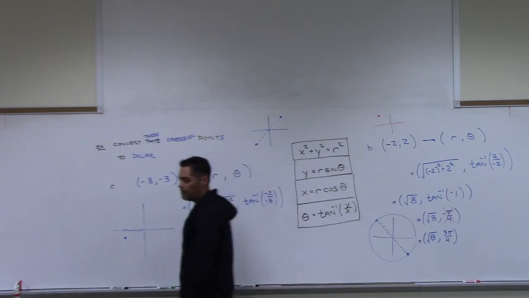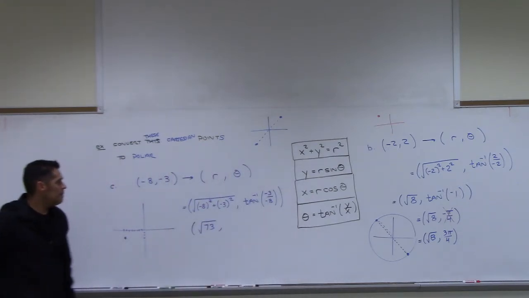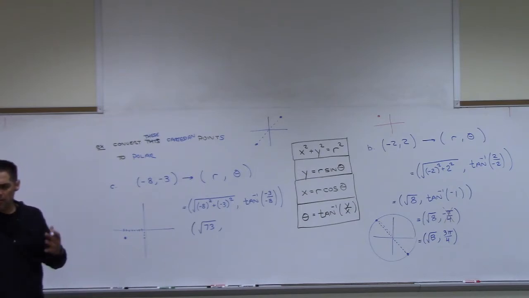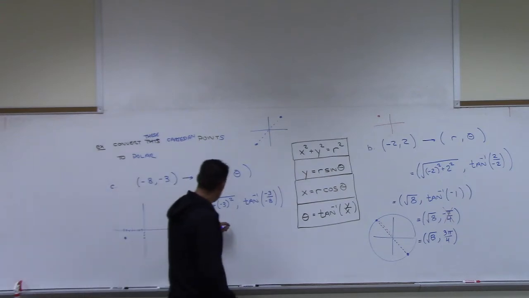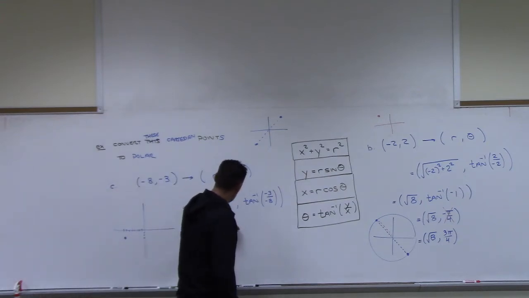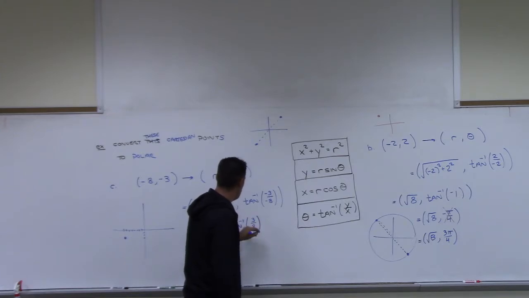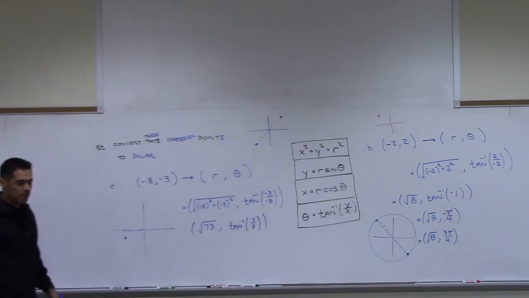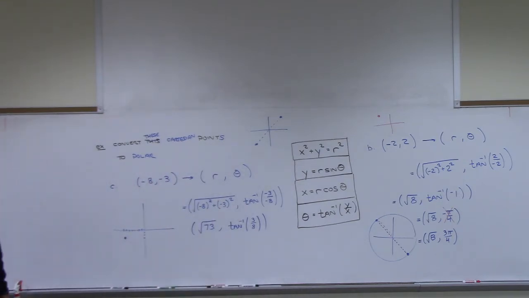What's the angle? Well, that's not a common angle, so you're going to need your calculator to do this. And let's do it in degree mode. If you have your calculator, I'd like for you to take arctangent of, you can change this to both positive because they were both negative, right? Negative over negative is going to be positive anyway. So do arctangent of 3/8 in degree mode and tell me what you get.